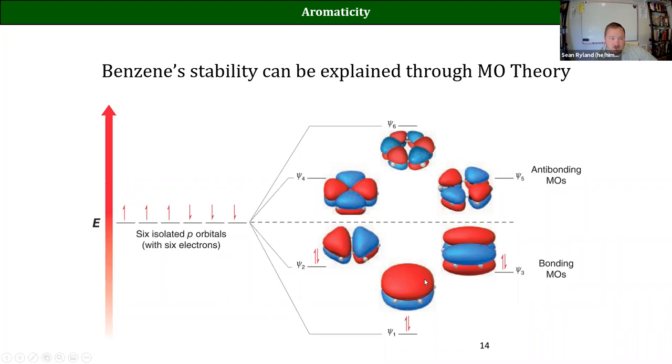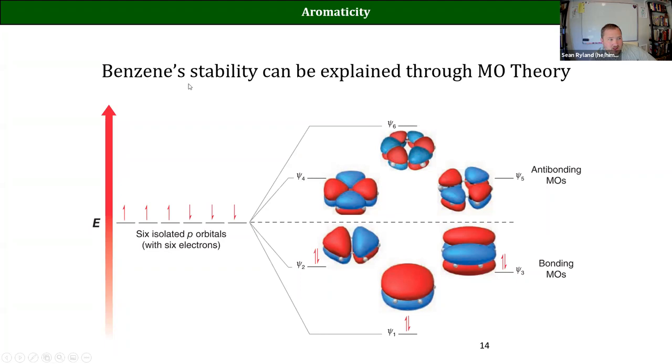The most stable bonding orbital has all of the pi bonds with their phase pointing the same direction. So there's basically no nodes in this case. These other ones are a little bit less stable. There's one node in each of these, but there's still a whole lot of overlap between those p orbitals, right? Those p orbitals are spread out over a big area, a big volume of space, which makes them stable. As you start adding more nodes in, things get less stable.